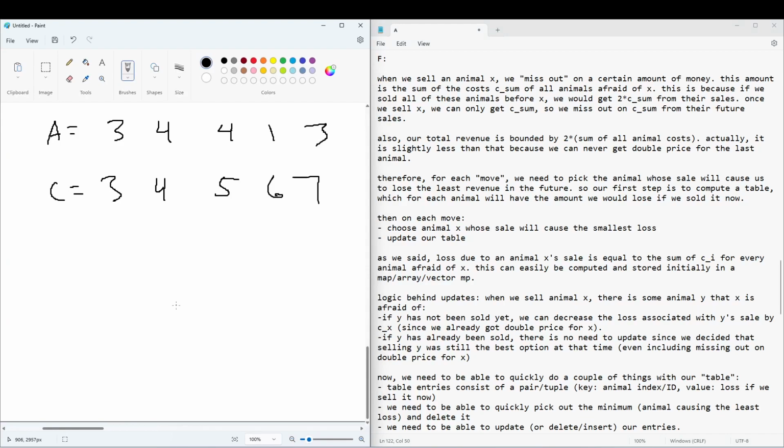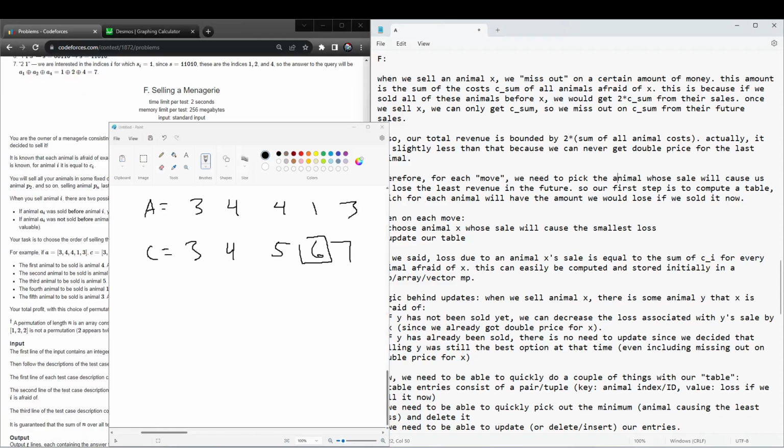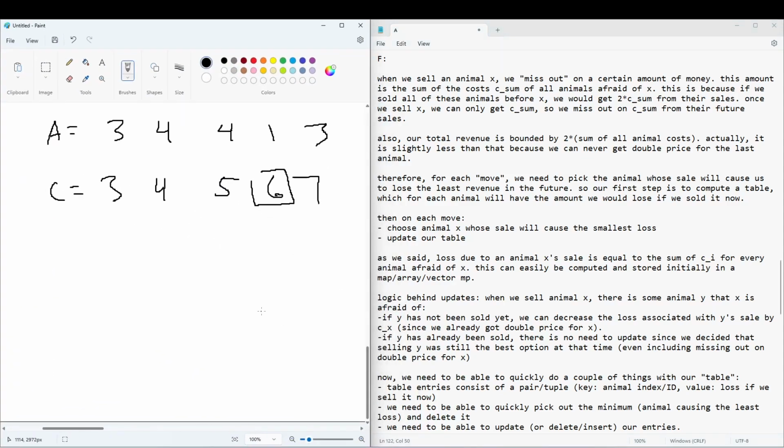So if we sell animal 4 right now, we miss out on 9 money because this animal will no longer be afraid, this animal will no longer be afraid. So we lose the opportunity to get double price for those if we sell animal 4 first.